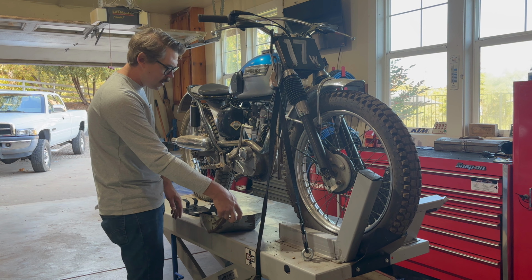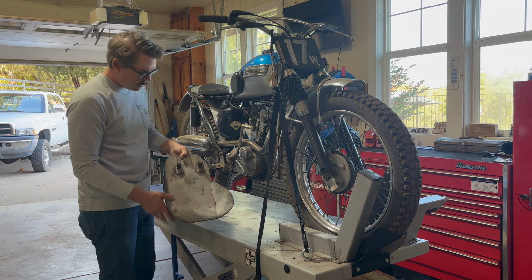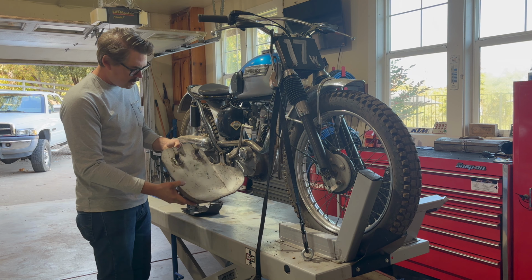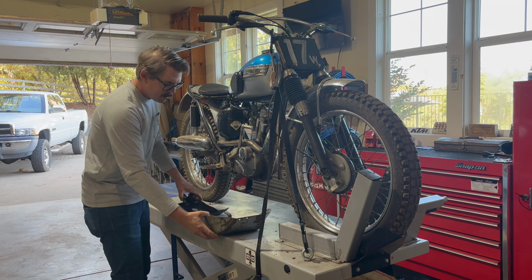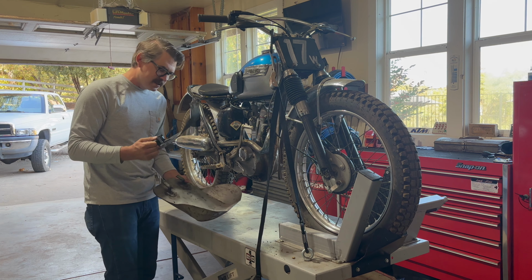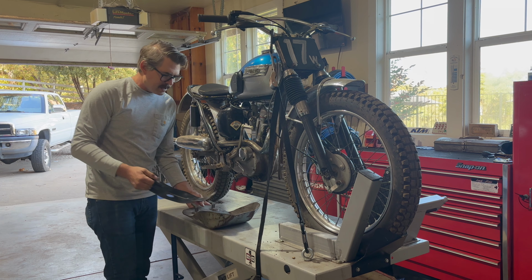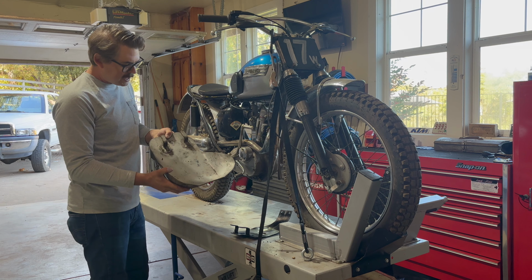These holes don't quite match up with the strap that goes around the frame tube here, and then these rear hooks are not quite in the right place. They both need to move forward, and this one needs to move over a bit in order to match the stock one. So we're basically going to use this as a template to modify this, and that begins with cutting these off. Then we'll test fit it again.